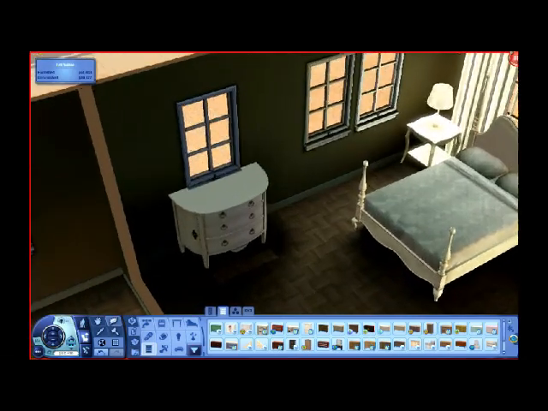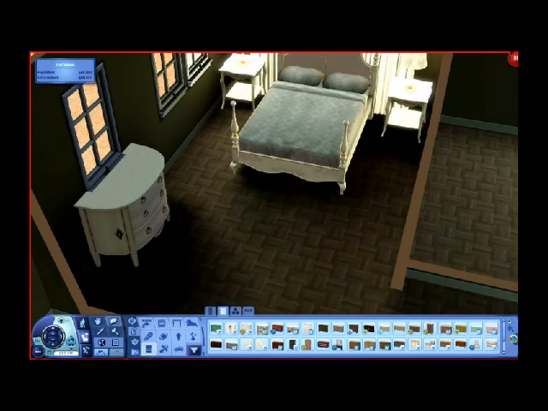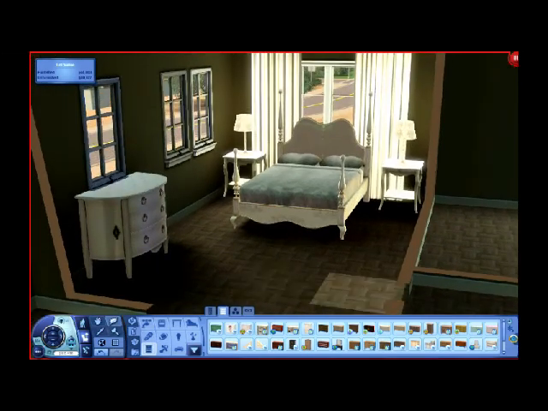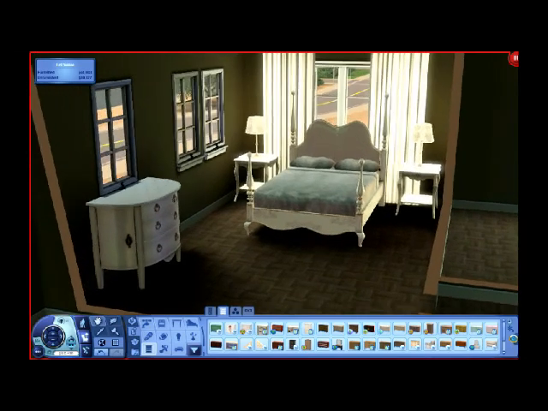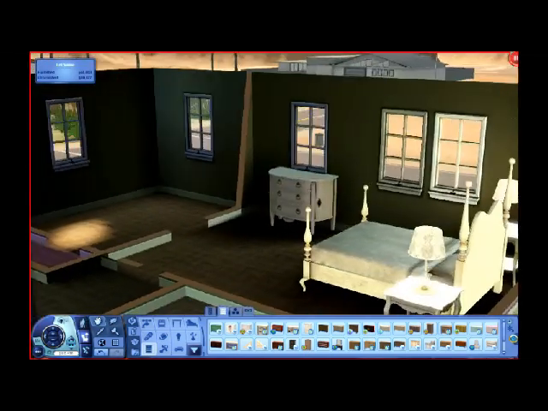Again, having matching patterns is really what makes your room flow better. It makes it feel more open instead of crowded. When you have more patterns, that brings in the crowdedness. So it's better to keep the patterns the same so it makes the bedroom look nicer.